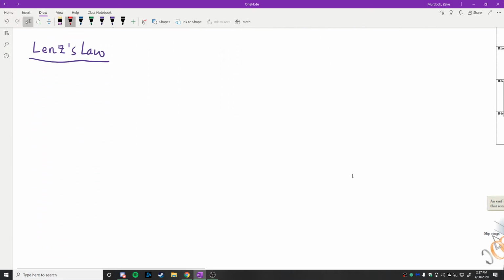Okay, Lenz's law. Lenz's law is really neat. I really wish I could show you a demo. I probably can find one on the internet, but we have at least 10 demonstrations about Lenz's law at the school, so it's unfortunate that I don't have them for you here. So Lenz's law basically states this. In the process of induction, Lenz's law describes the direction of the current that's induced.